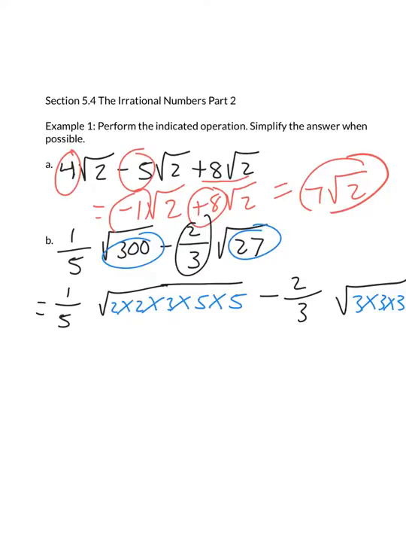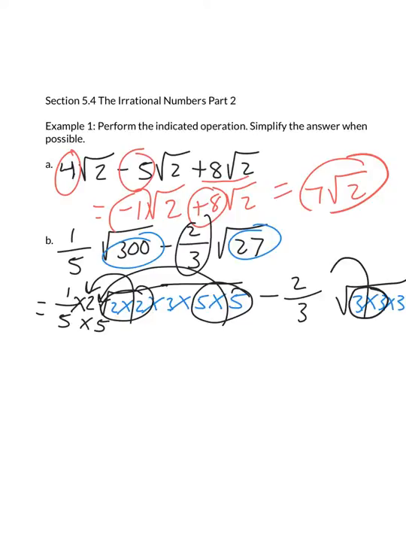So going back to the first square root symbol, I have a matching pair of 2, so one number 2 is going to be multiplied by the 1/5 that's already out there. I also have a matching pair of 5s. So let's see if I can fit it in with my big old handwriting. I'm going to have to kind of slant it, but times 5, so one 5 goes out to represent the matching pair of 5s. For the second square root, I have a matching pair of 3s. So one number 3 is going to come out and be multiplied by the 2/3.